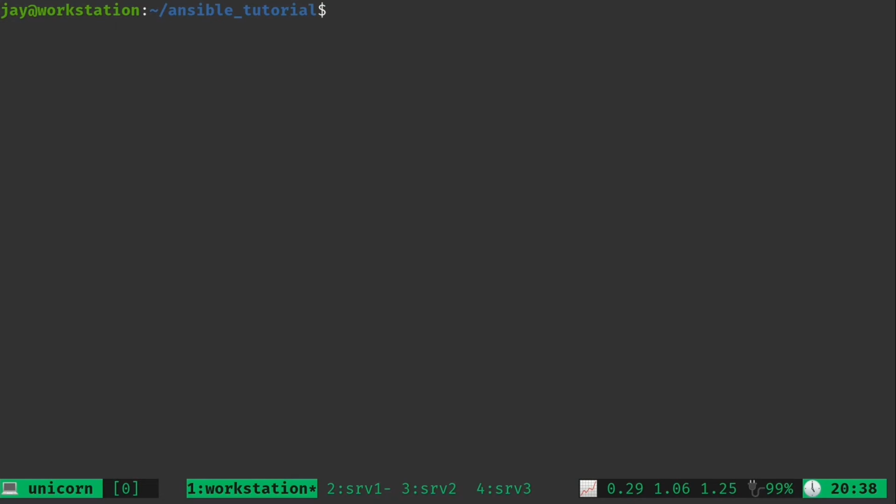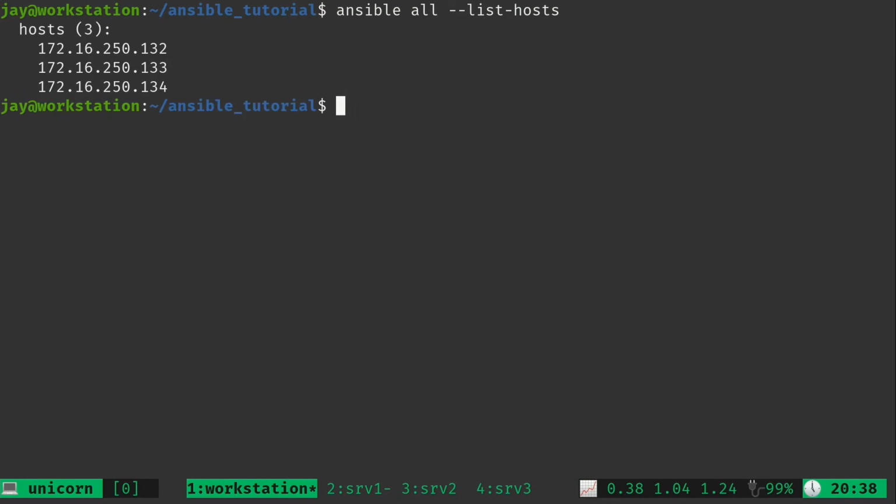So I'm going to go ahead and give you guys another command. So ansible all --list-hosts, and then enter. And it's basically going to show you a list of your hosts. Now, it's not that useful, but it could be useful, just something to keep in your toolbox here. It's going to give you a list of all your hosts, and it shows that I have 3. It shows the 3 IP addresses, so that could be useful.